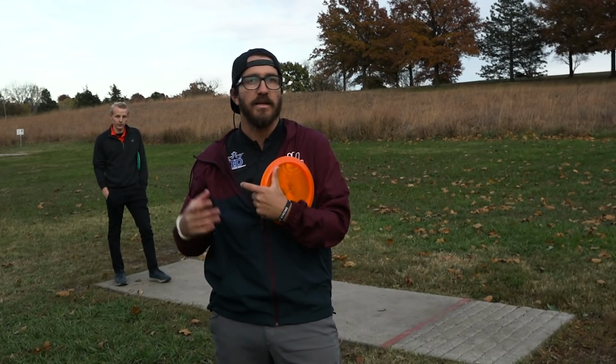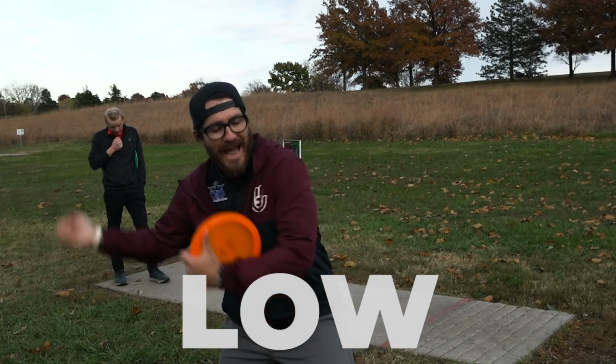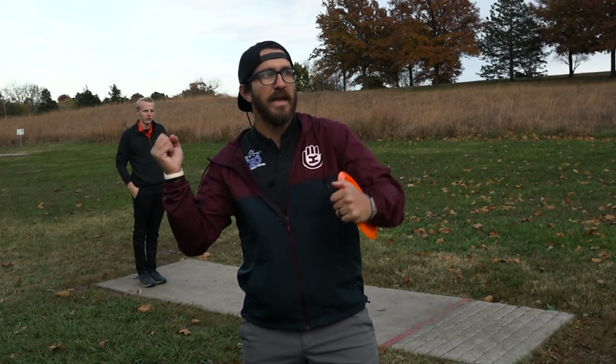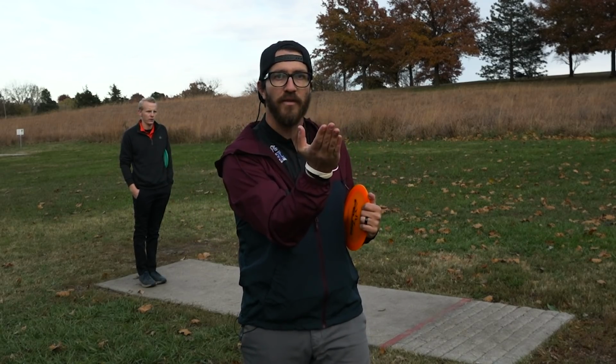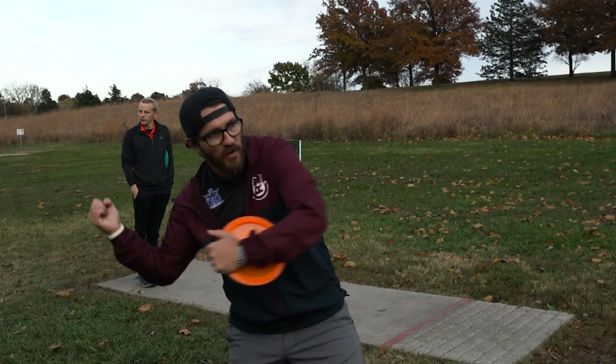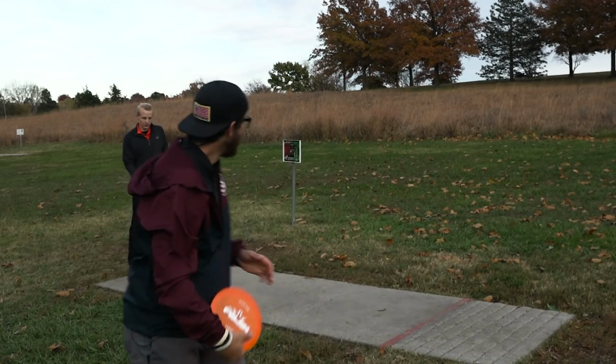When doing this, it's incredibly important to get low, get over your toes a little bit more as you're driving that. A common mistake you'll see is players will actually stand up as they throw, and now it's going to take their angle off. So if we can stay low and allow ourselves to follow through forward, we're going to find success when it comes to these sidearms.